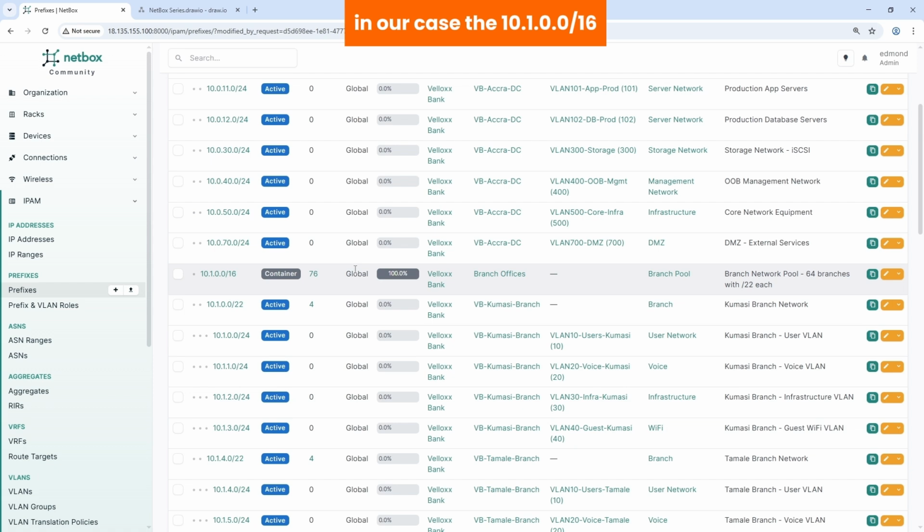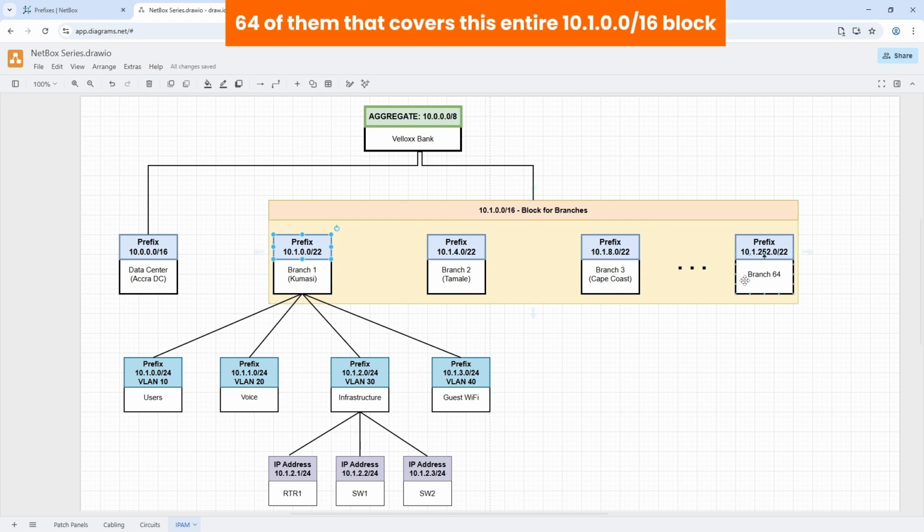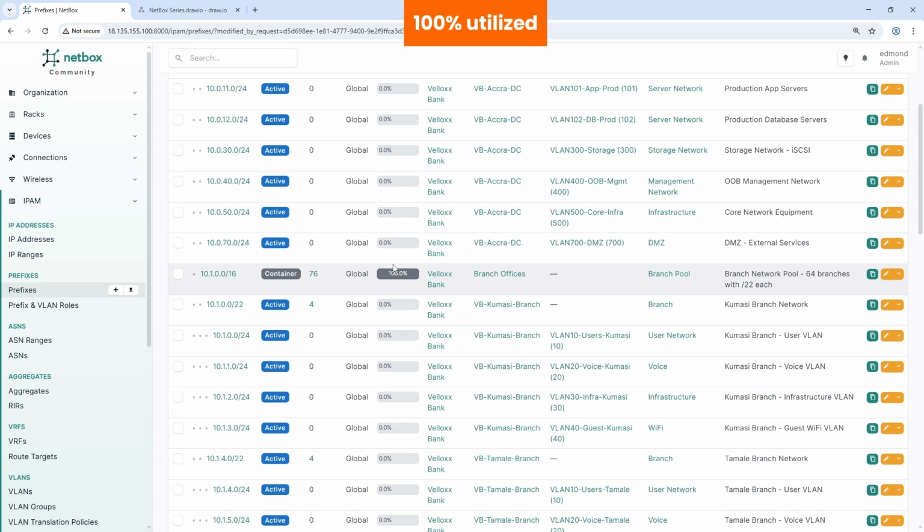In our case, the 10.1.0.0/16 was reserved for our branches, and we subnetted and created 64 subnets that cover this entire 10.1.0.0/16 block. What this means is that our container will show 100% utilized. In other words, we fully allocated this, right?